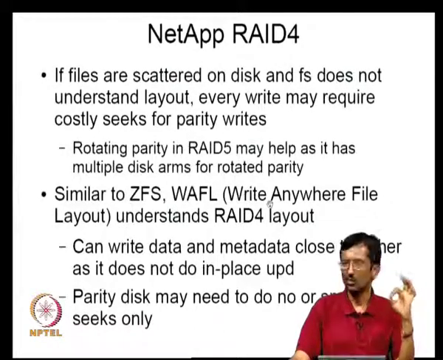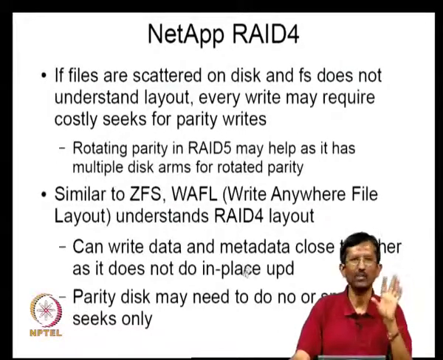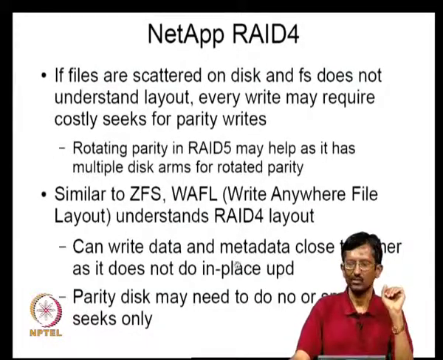That means that the disk arm is at a particular place, and because there is no update in place, you can select a new block nearby. There is some mechanism by which you are making these blocks available. I don't want to go into details, but there is some kind of garbage collection going on in the NetApp file system, by which there is always some amount of free blocks available wherever the disk arm is present. Okay. There is some mechanism. That is why you are able to do all this.